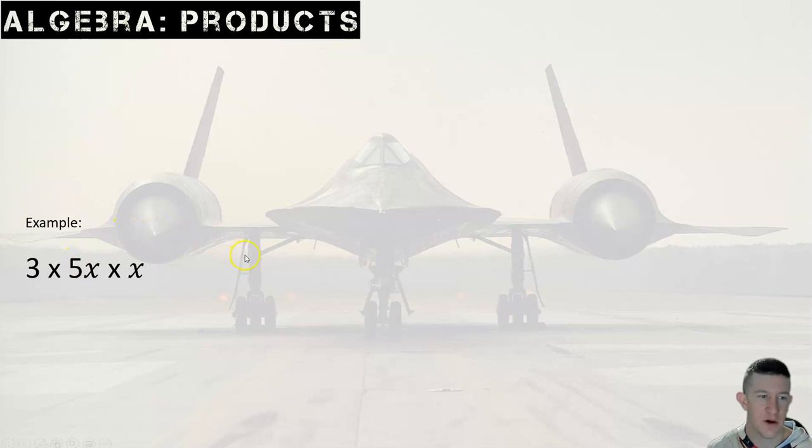So we've got this example. What it's saying is 3 lots of 5x times by an x. So we can actually combine this and go, well, 3 times 5 is 15. And then x times x, can we do that? Yes, we can. It's an x times an x, so it's an x squared. So this will become 15x squared. That is combining it into a nice, tidy, lazy to write, which is always the goal, mathematical algebraic expression.